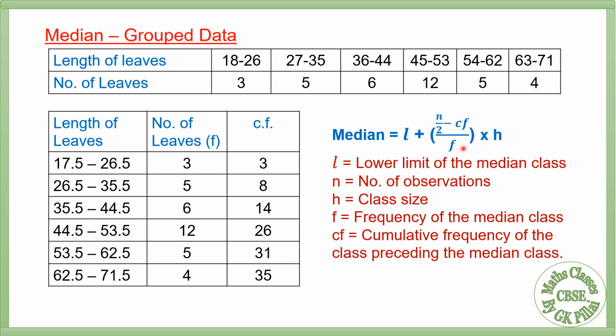Now this is the formula for finding the median: L plus, n upon 2 minus Cf upon f, into h. All the things are given in your textbook. I don't have to tell you the things once again. You can get it from here itself. So this is the formula for finding the median. These are the things you will take out from the question after writing the cumulative frequency: size of the class interval, frequency, CF and all. Then you substitute the values here and find the median.